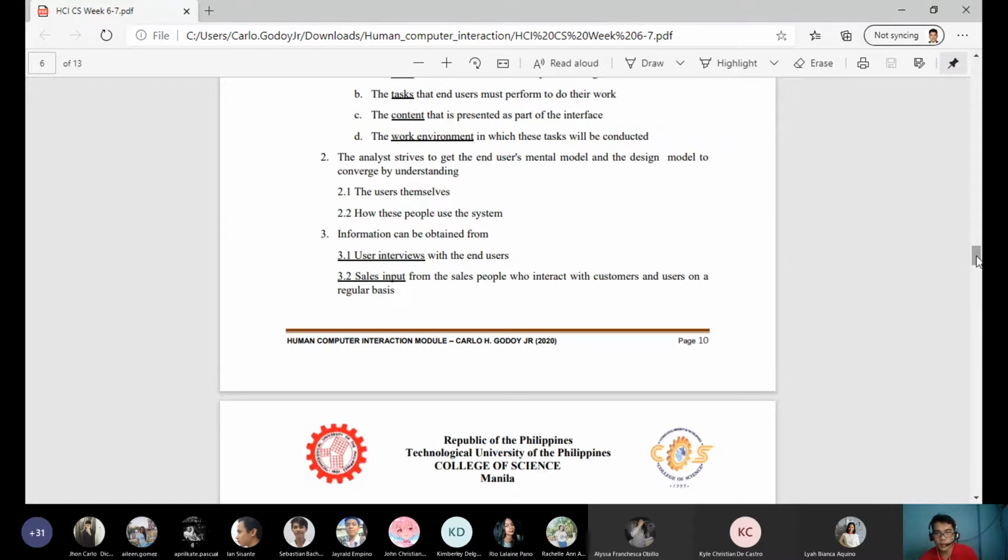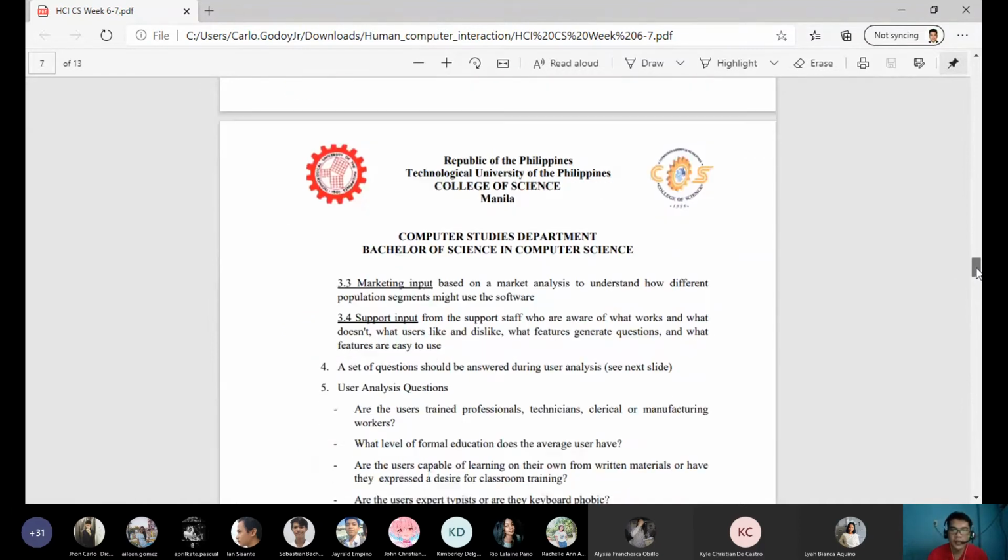The middleman is the software. So let's say, for example, it's a school administration software. The one that will be using it will be the registrar, but the student should be involved because the information will be put there. So what are the important information that the student needs to consider? Their data privacy, so how the information will be cascaded. So all of those things are needed as well.